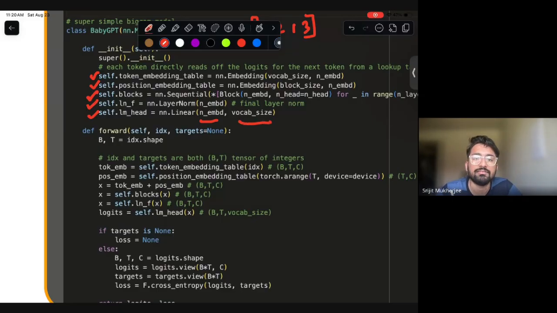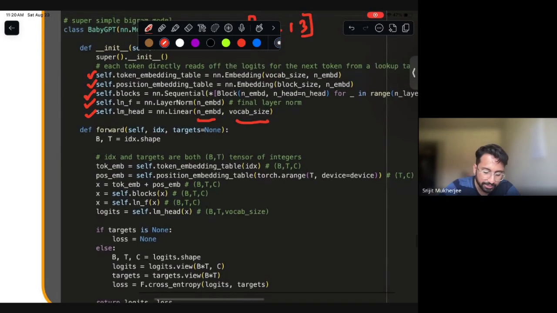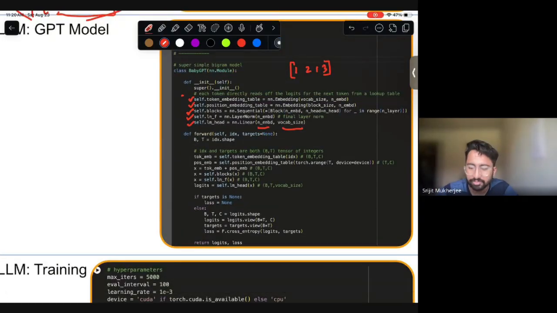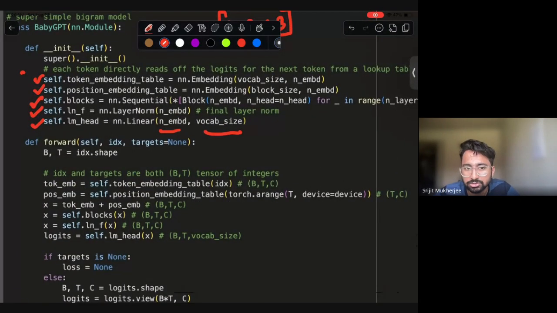So what does it mean? The output is essentially a dimension of the entire vocab size, to make sure it's a probability. So understand what's happening here. The whole idea is the block. The block is the most important part, which we will discuss later on. The block contains all those transformer layers and everything. But this is the basic GPT structure.